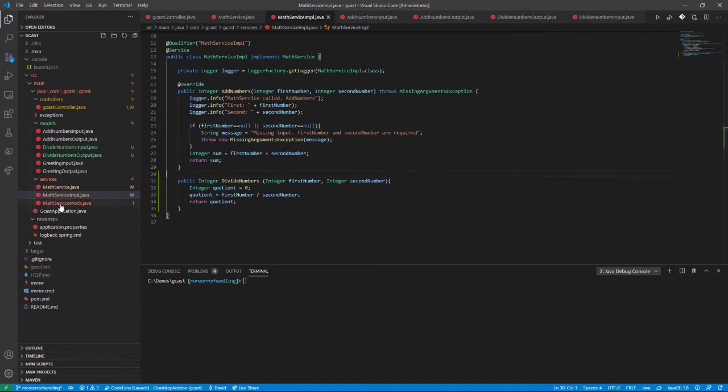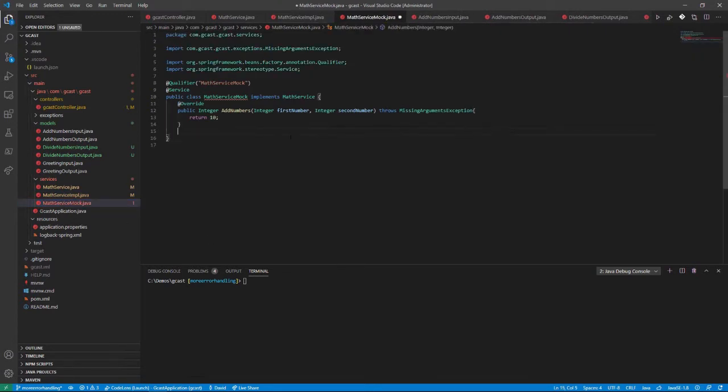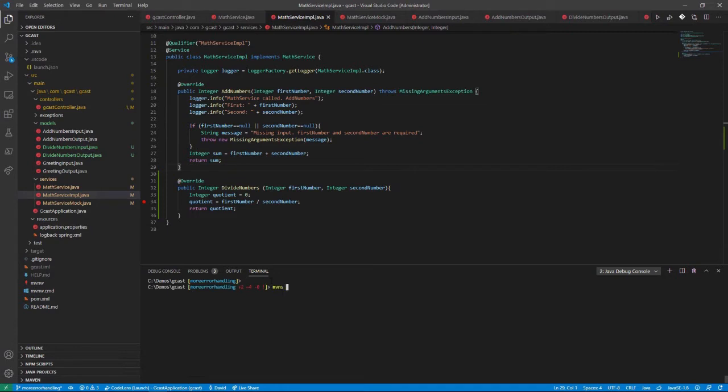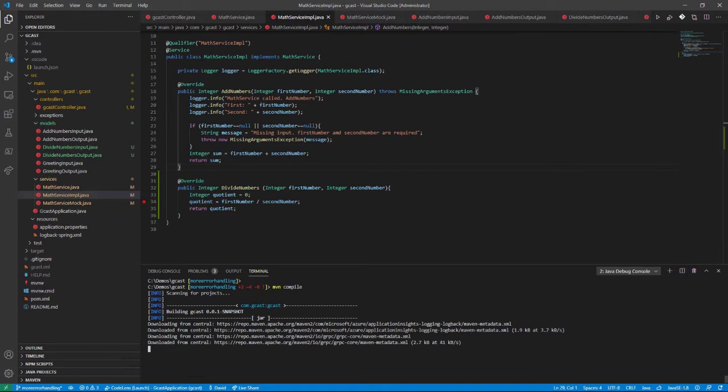All right. I better do something similar right here, where I say again, public, that signature, and I'll just say return 10. That's fine, just something if I wanted to write a test for that and mock it out, I can do that. And of course I have to override these. I forgot to do that over here. So that, and I think this will all work now. I think I've got everything wired up. So if I say mvn compile, does that give me any errors?